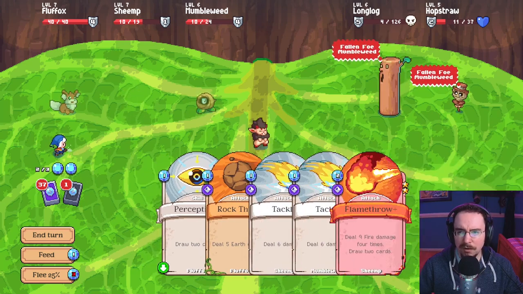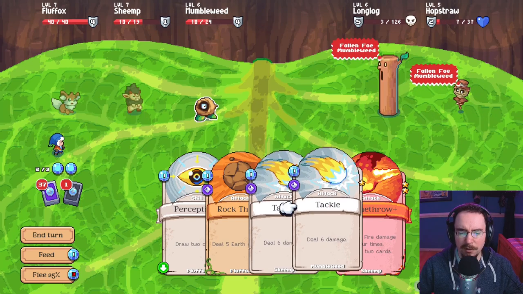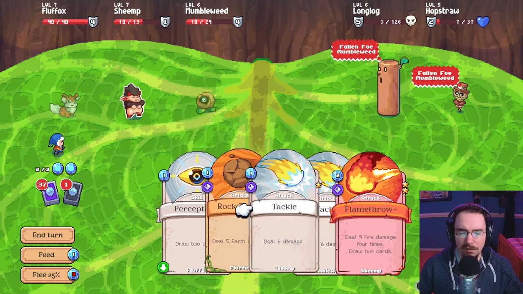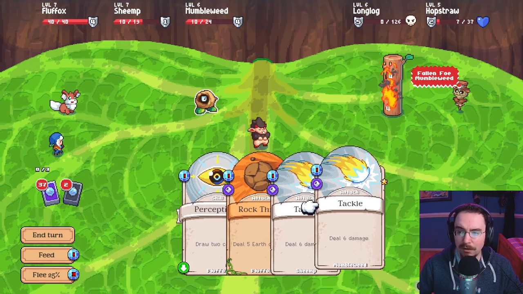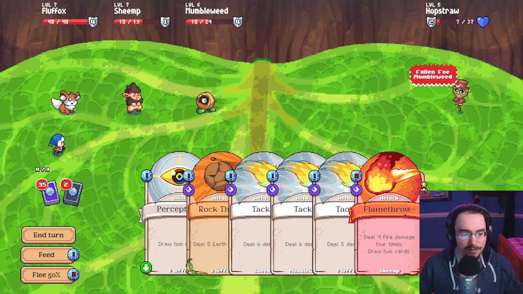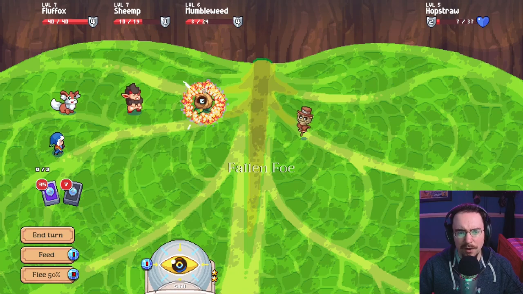Let's do you. That's perfect. That works for me. Fire damage 2 times. 6-6. Who do we want to go for here? I think we're gonna go for you. Just take him out. Yeah. That's the way to go. Unfortunately, we gotta do it. We gotta do it like that.